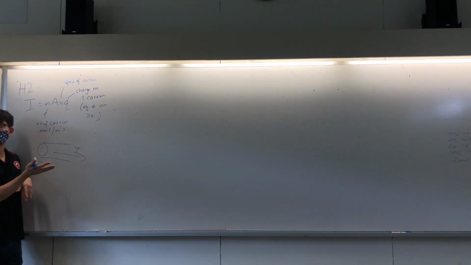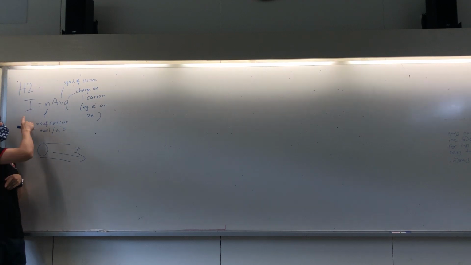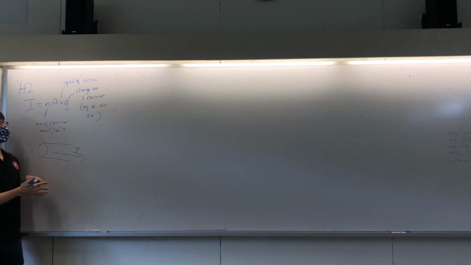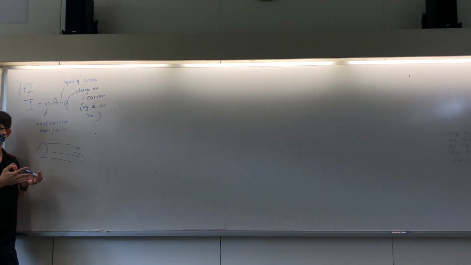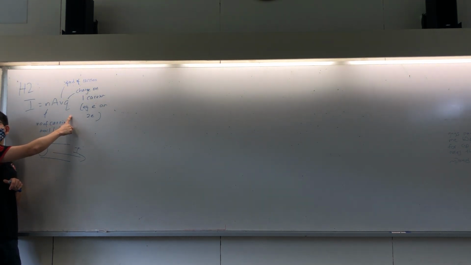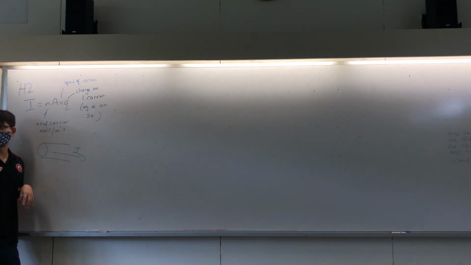Because if they move faster, you should get a bigger current. If they move slower, you should get a smaller current, because current is charge per unit time. It should also depend on the number of charges that one charge carrier carries. So for an apples to apples comparison of the number of charges, if I had sulfate ions versus chlorine ions, the sulfate ions should carry twice the current of the chlorine ions, because they have double the charge on each charge carrier. But most of the time I'm just going to stick to electrons here.